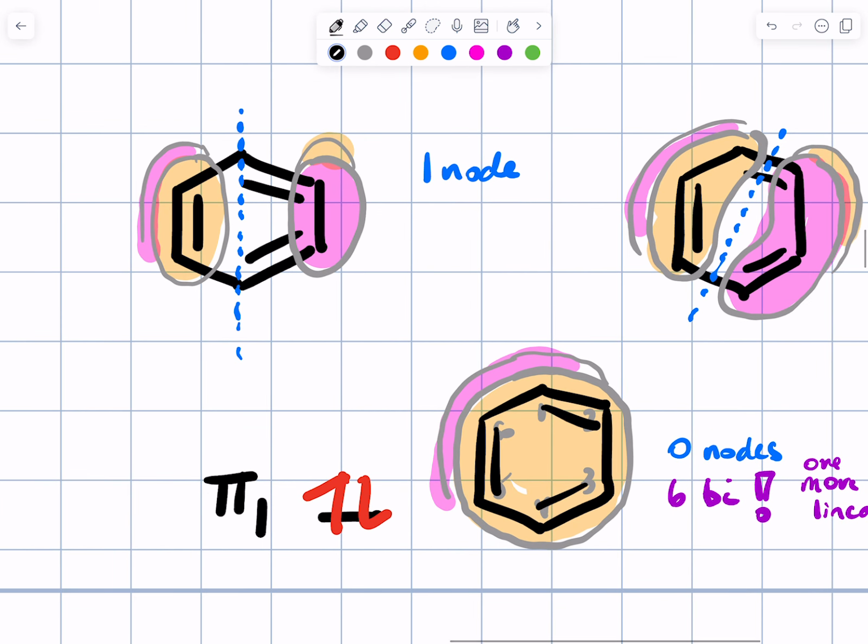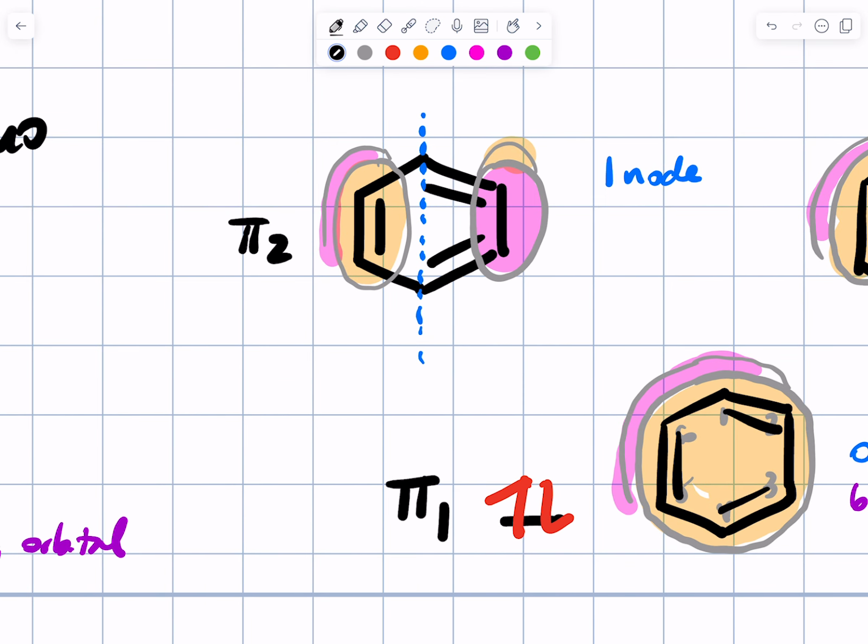The orbital on the left, which we're going to call pi 2, has two bonding interactions, one here and one here. It has 0 anti-bonding interactions. Some of you are going to see this node and say that's one anti-bonding interaction, but remember that to count as a bonding or an anti-bonding interaction, adjacent atoms have to have opposite wave function sign. 5 and 6 do not have opposite sign. 5 is positive or whatever, and 6 is 0. So that counts as neither bonding nor anti-bonding. We simply don't count it. That's true whenever a node intersects with an atom.